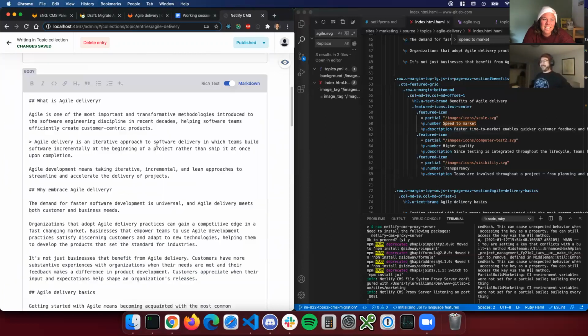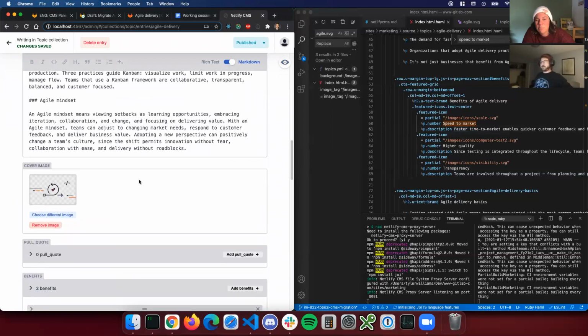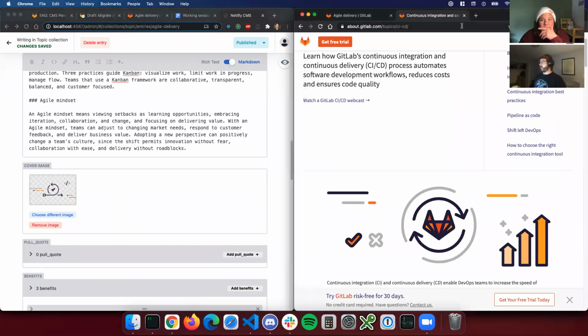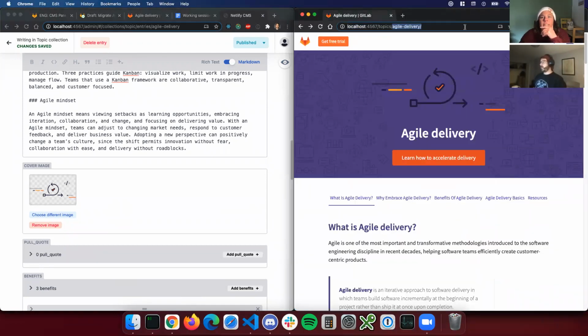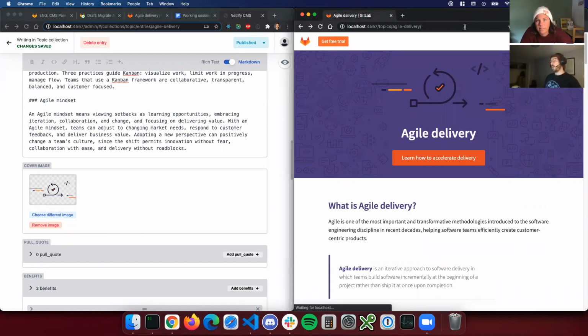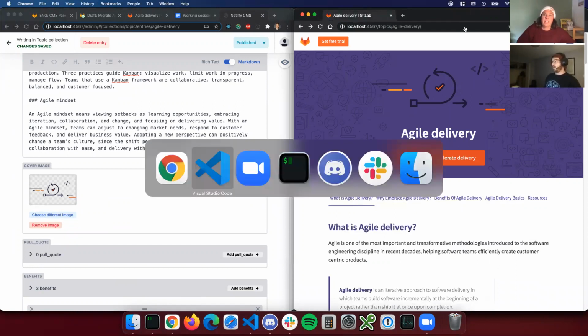I think part of what's going on there is Middleman is still building and rebuilding the site, and Netlify is still looking at the source files. They're out of sync. Yeah, that makes sense. Cool. Well, we created it, and now I imagine Middleman needs to build now that this thing exists. Okay, I'm going to open this up. Topics, Agile Delivery. So you'll be able to reach this page, and if it's still loading, that means Middleman's working.